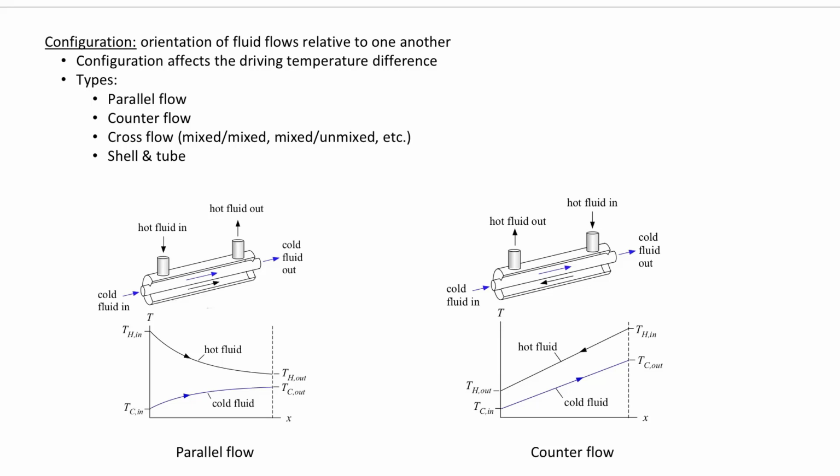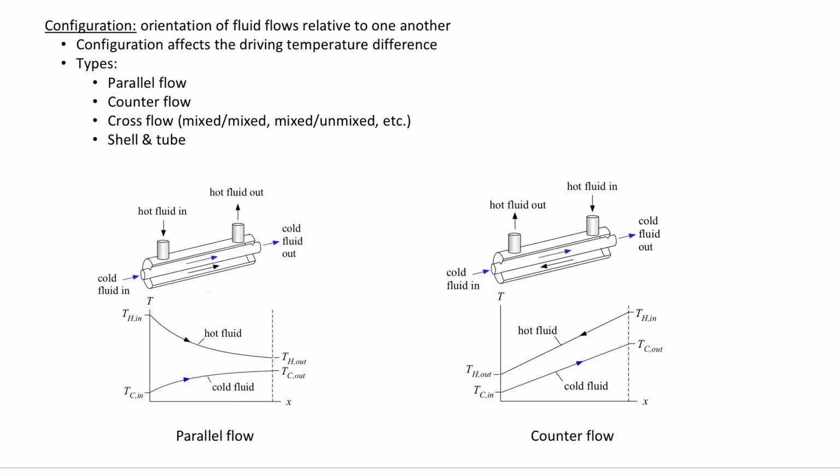Okay, so when it comes to direct transfer, there are subcategories within that direct transfer heat exchanger. The subcategories really have to do with how one hot fluid moves relative to the other, cold fluid. This might be something you've seen before, or should be if you've had heat transfer. As a reminder, there are different types, these different configurations. And the configuration is not just important in how we plumb it up, it's important in how the system thermally behaves, like the thermal characteristics of the system.